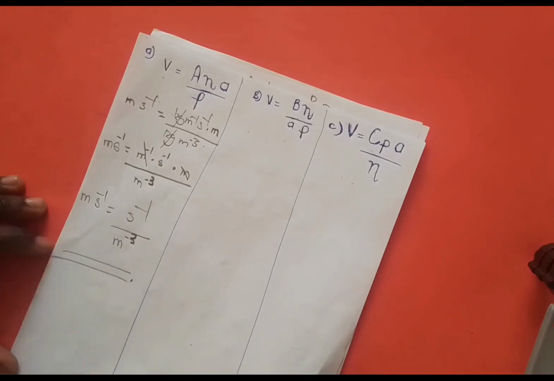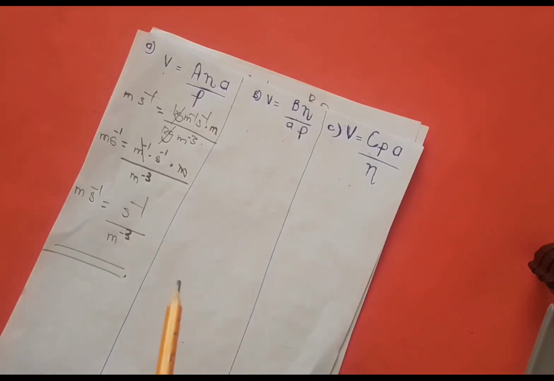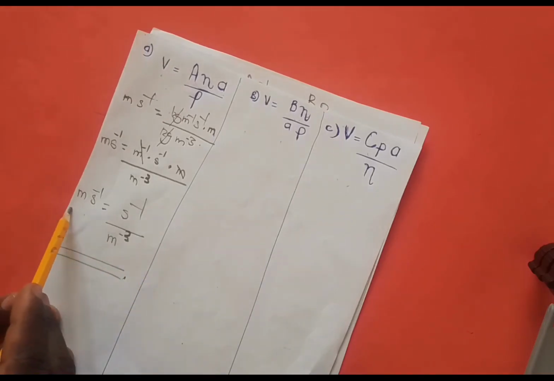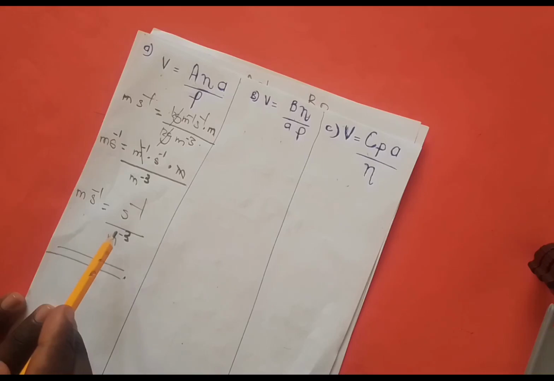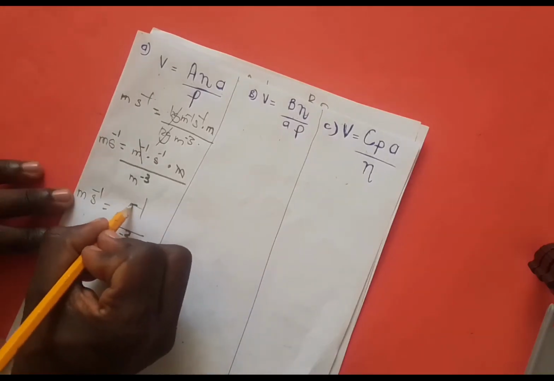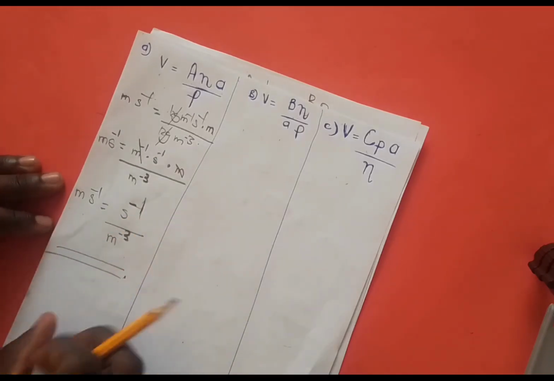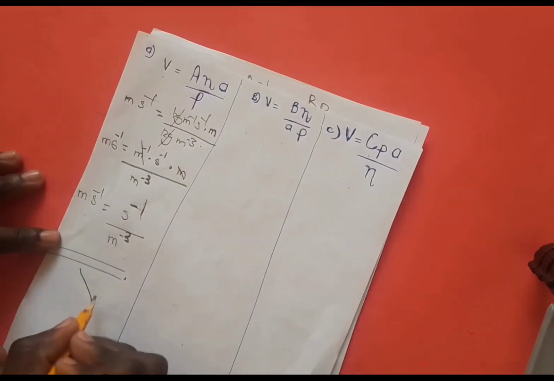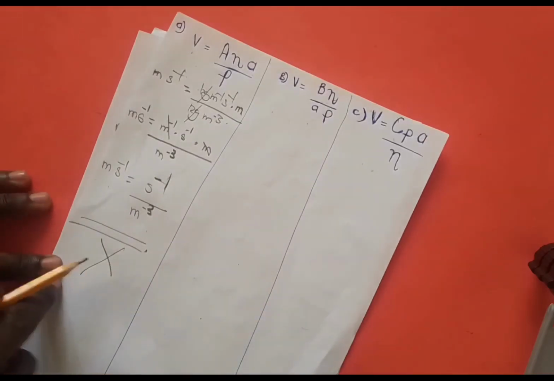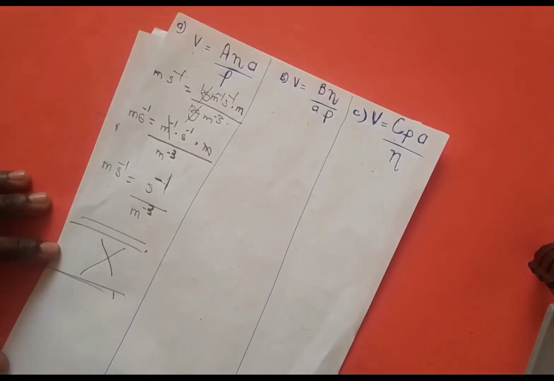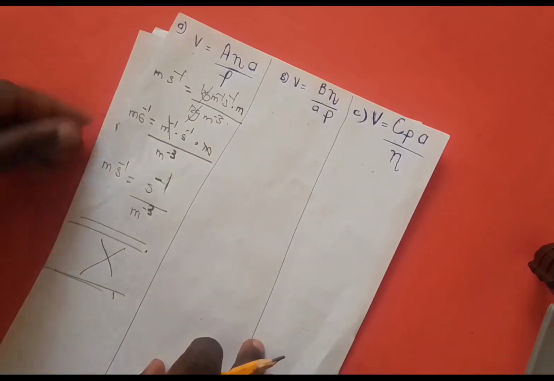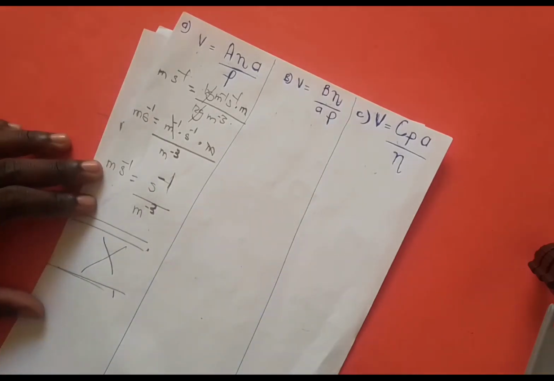right? So we know that this is not the same, right? If you look at the equation, meter per second is never equal to a second per cubic meter, right? So let me just write this neatly here. Second per cubic meter. Therefore, equation A is not homogeneous. Equation A is not homogeneous, right? So let's move on to equation B.